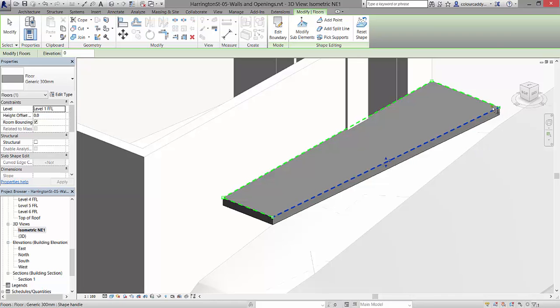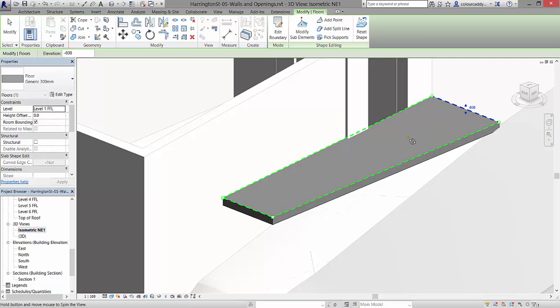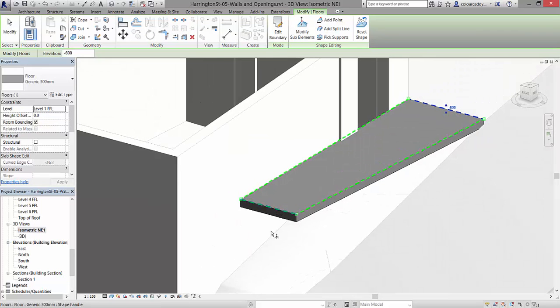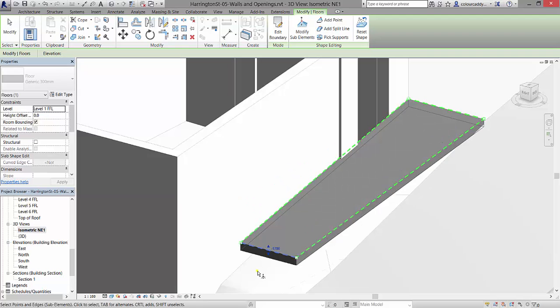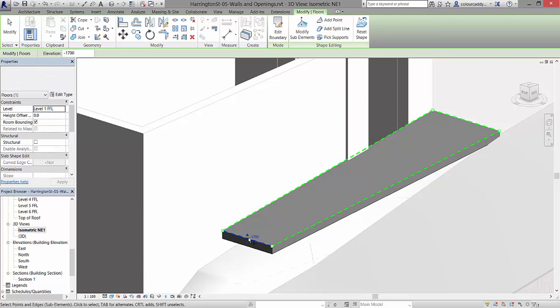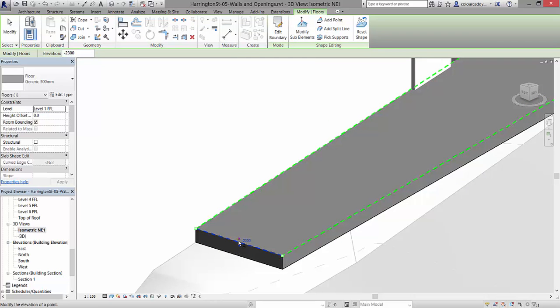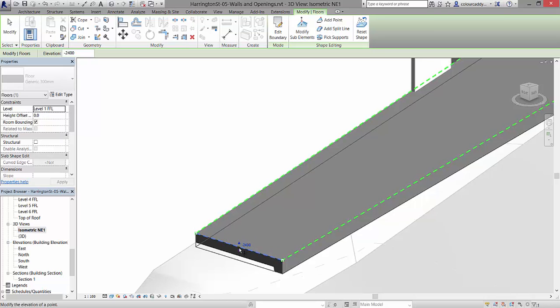So I got the edge there, I don't want that. Let's do that again. So in fact, I can choose the edge at the top, that is a good one there. So I'm going to choose that edge instead actually, and just again stretch that down. So you can do this by typing in measurements, or you can just do it as I am there by eye. So I'm stretching that down. So I'll do that over here as well. So I'm just going to select that edge, and then again just using the arrows there, stretch it down visually. I should be able to see when it's hitting the site. There we go.